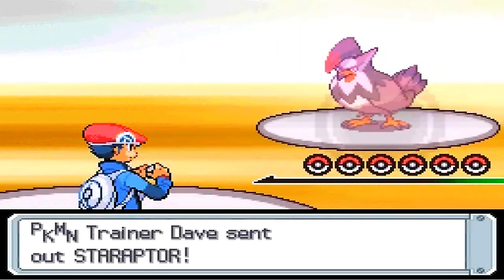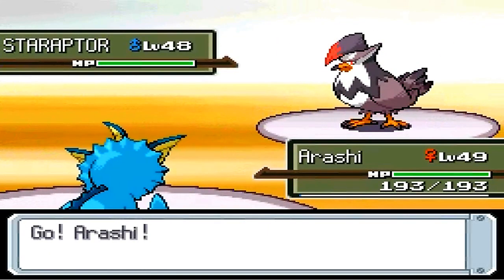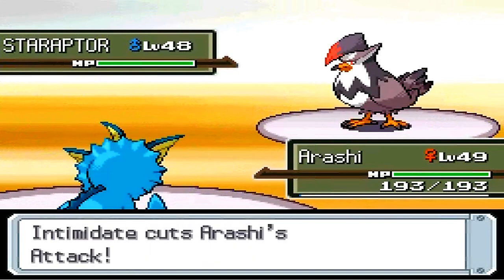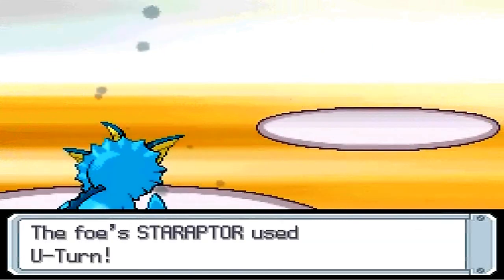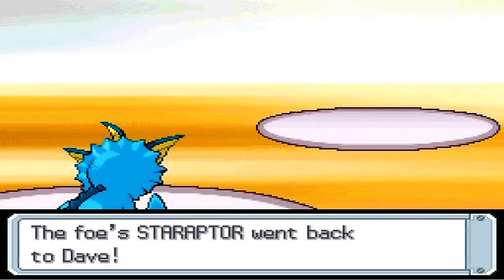Dave is going to start with a Staraptor, level 48, Normal Flying type, ability Intimidate, with the moves Close Combat, Aerial Ace, Steel Wing and U-Turn. Staraptor is always going to be on his team, and you know how powerful Staraptor is, and he uses U-Turn. Of course, basically, it makes damage to the opponent, and then he switches out.